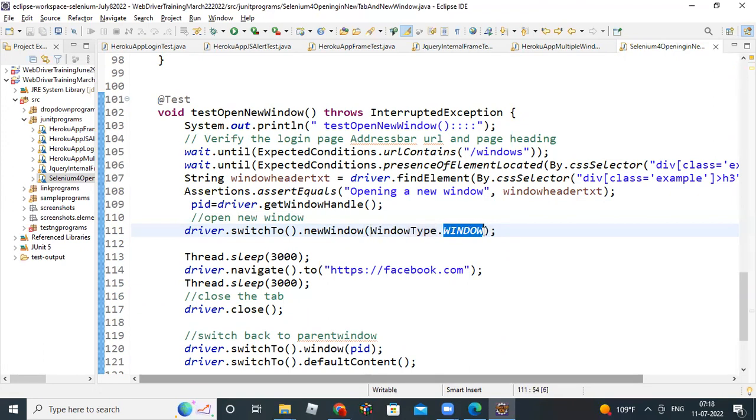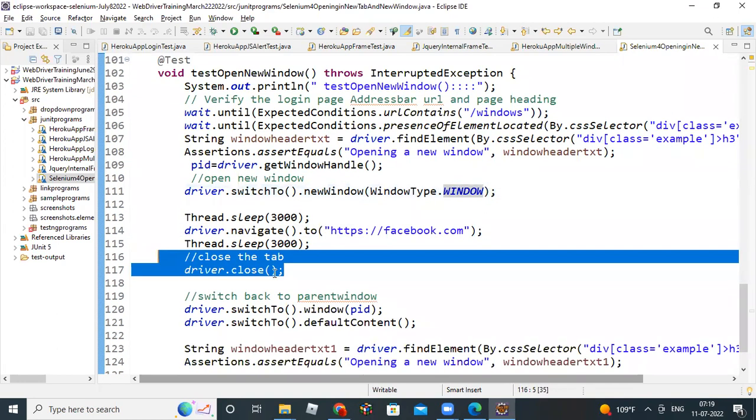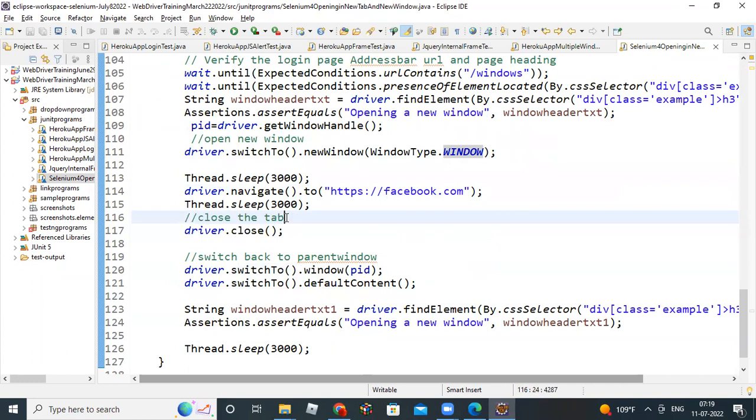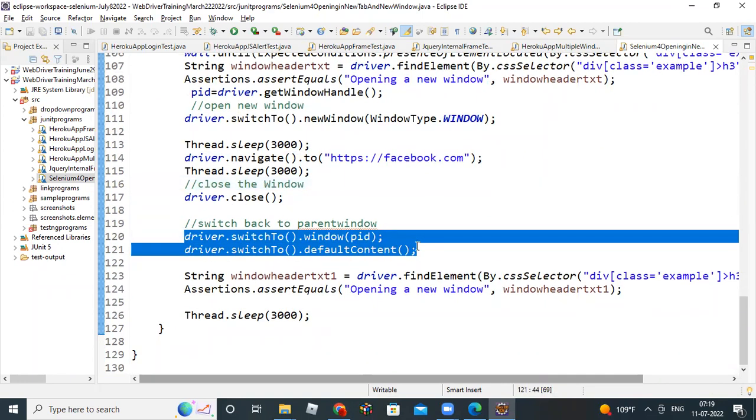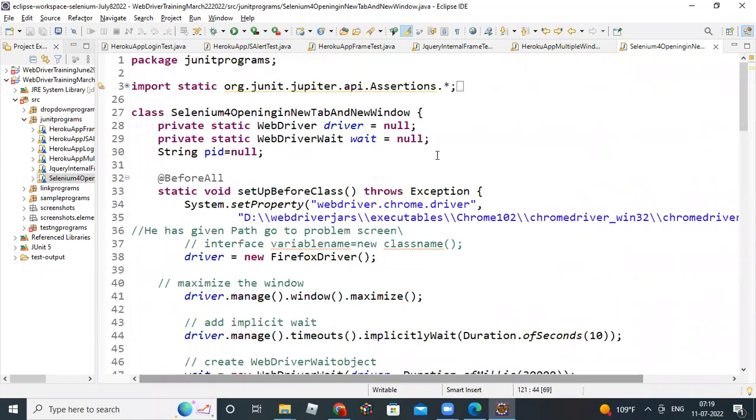So window type you have to specify, tab or new window. Then driver.navigate method .to. You can open any URL, which URL you want to open in this new window. Then close that new window and come back to the parent window. So validate that. So these are the Selenium 4 features.